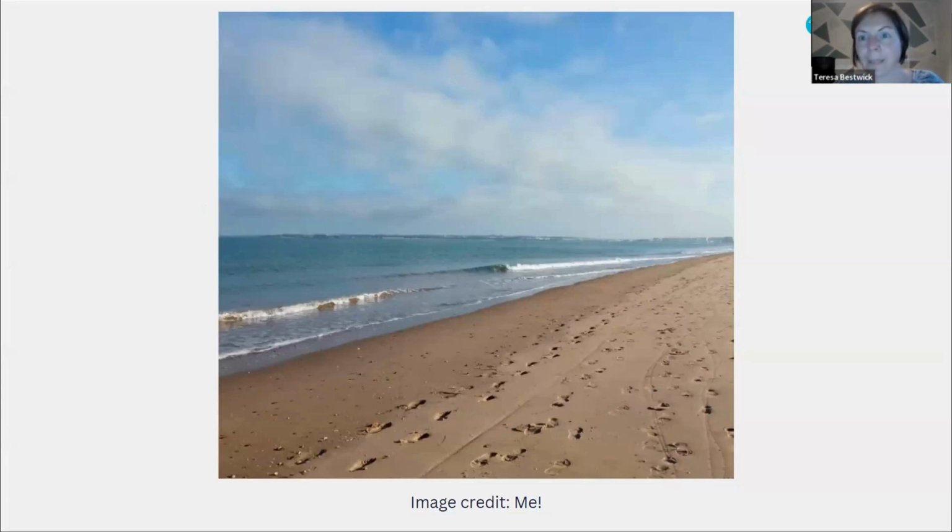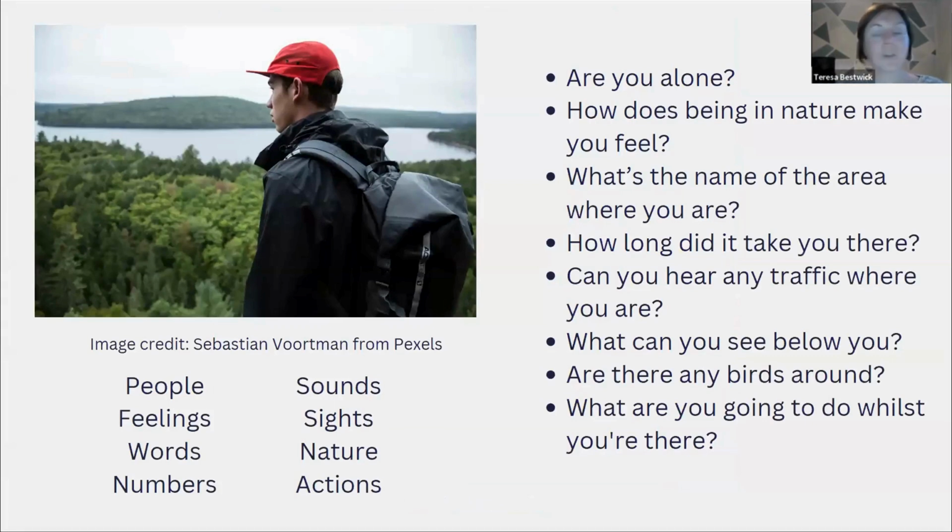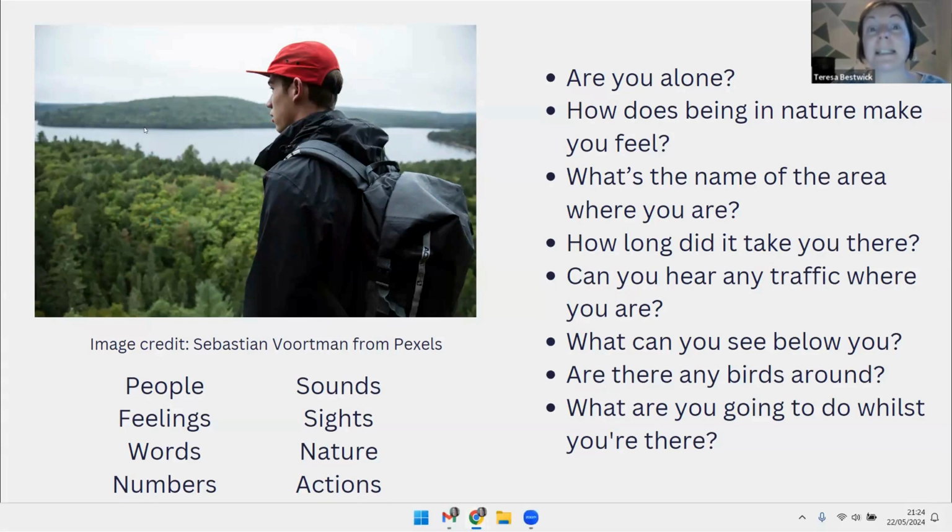Okie dokie. So if your students aren't keen on doing guided visualizations, or you're not keen on trying it with them, you can lead them up to it. Before you get to the visualization stage, you can do this activity, which is called 8-way thinking. And this is based around the idea of multiple intelligences. So Howard Gardner had this idea that we don't learn just in one way. And there's lots of different facets to the way that we learn.